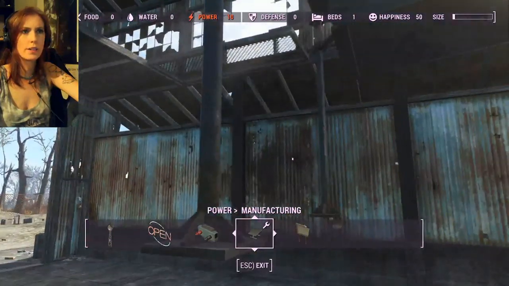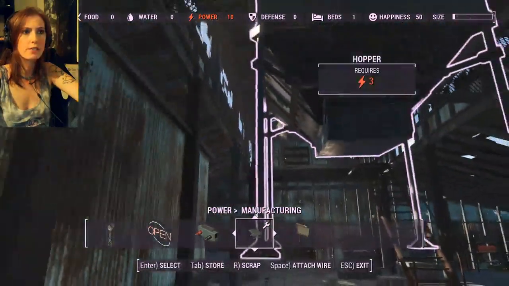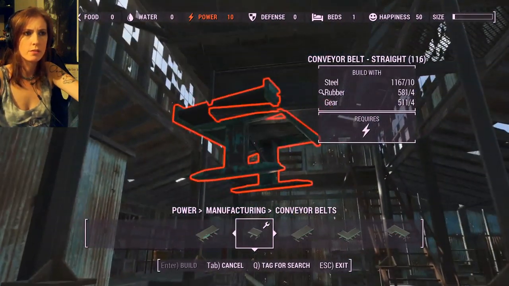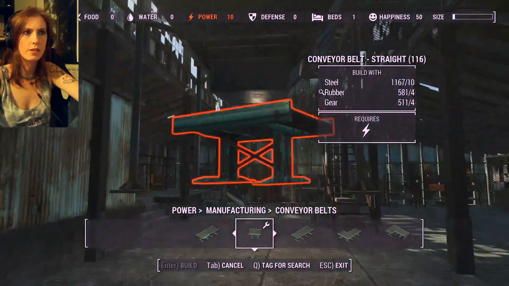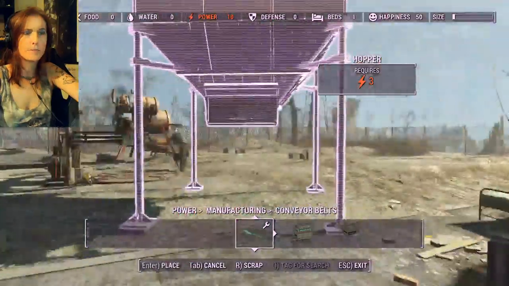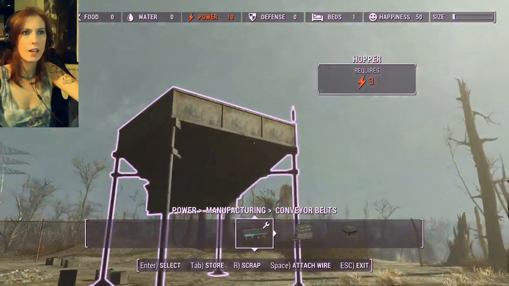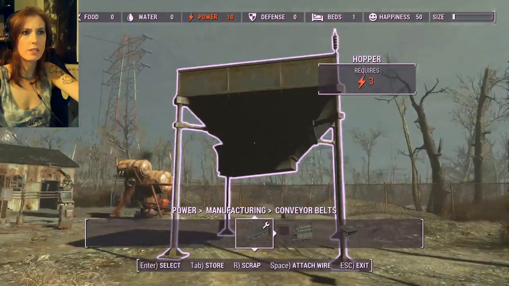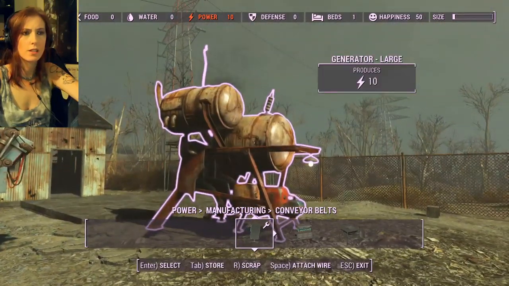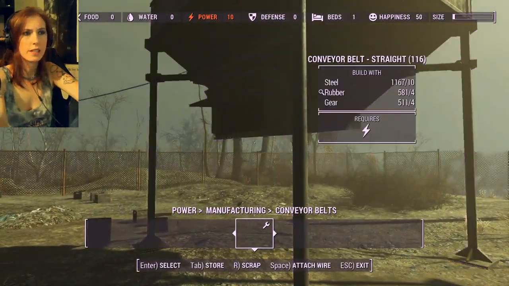How does this thing work anyway? Does it just drop out the bottom onto a conveyor that's underneath it? Or is there a place where a conveyor hooks up to it? I don't know. Hang on. Take this. And what? I need to drop things into it? Okay, it drops out there.